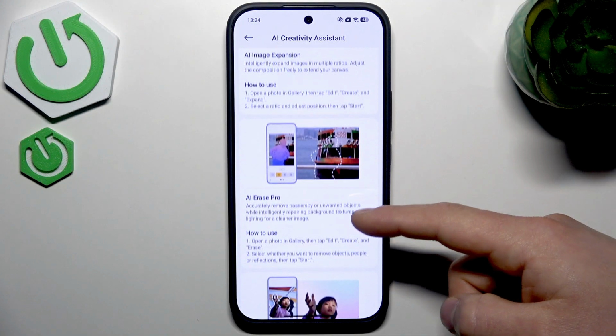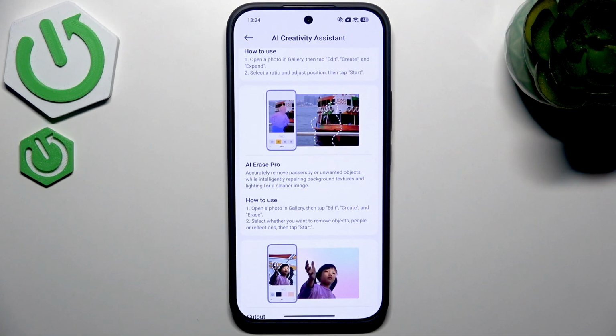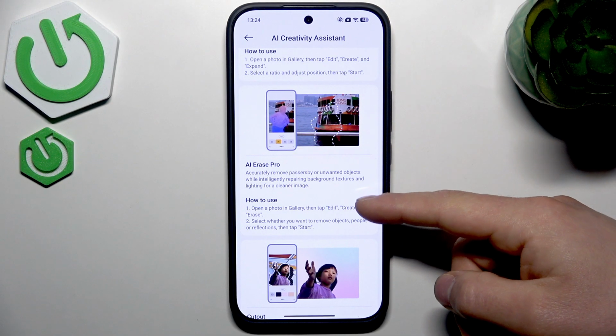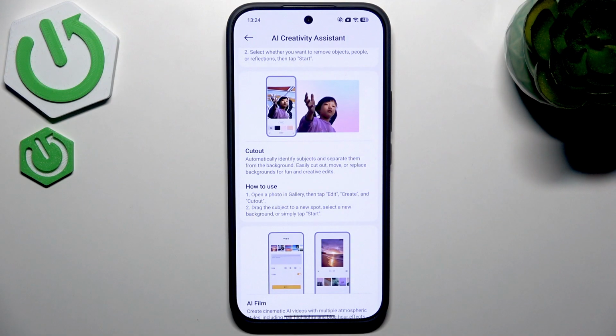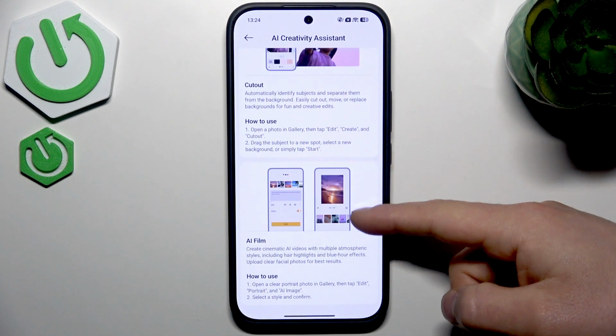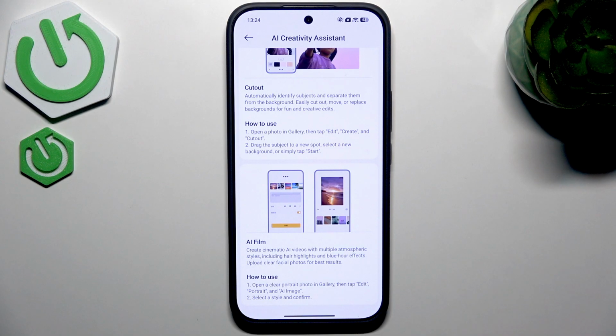Also you can use Erase Pro tool to cut out some things from the photo which you don't want to see. You can also cut out some things and use it for your own in your projects, and also tool for your videos.